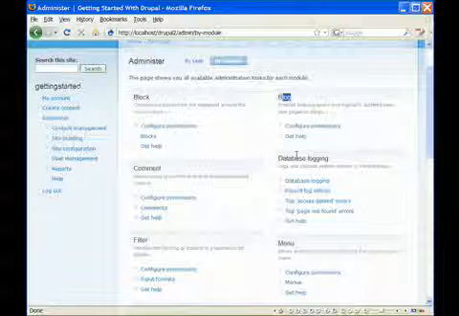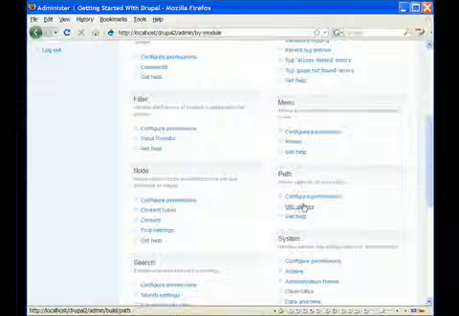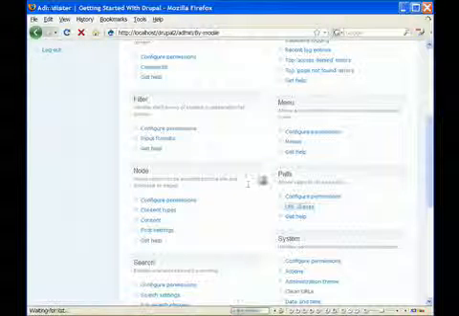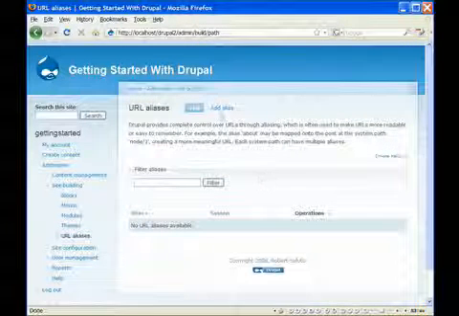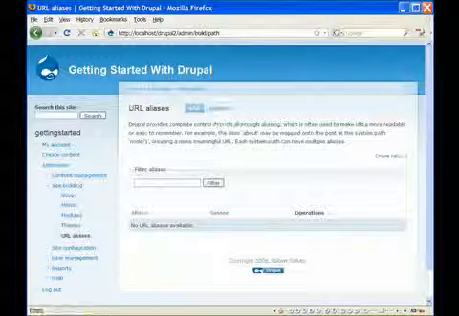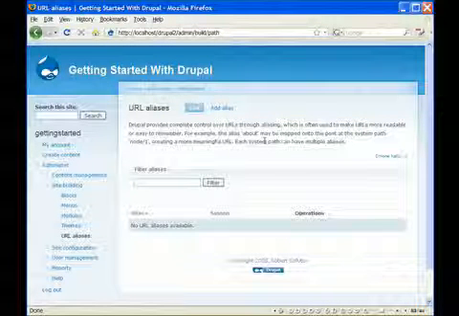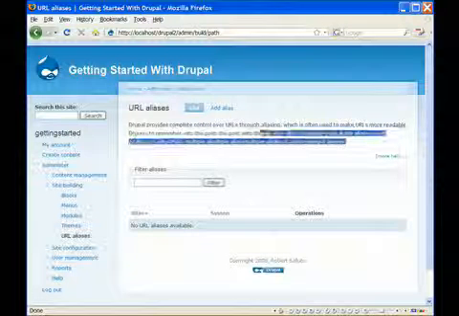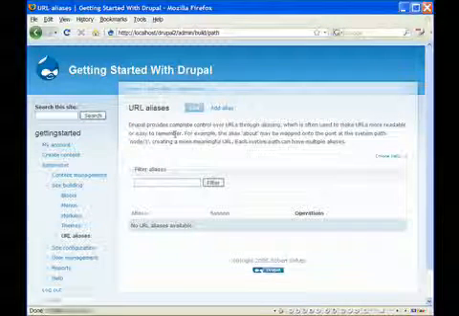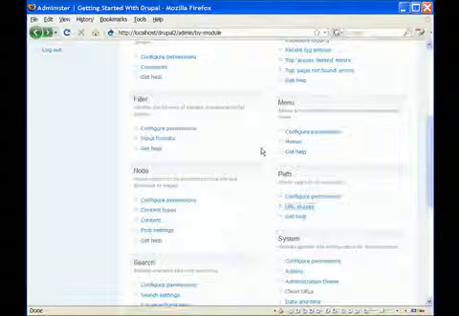And we're going to also look for path. For path, we actually have a screen that allows us to manage and add aliases for our URLs, which are basically URLs that we can set up instead of the standard URLs provided by the system. And we'll look at that when we start creating content.